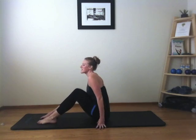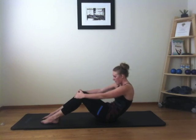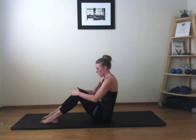We're going to start seated tall, and all you want to do here is find your sit bones, right underneath you, stacking your spine nice and tall. Let's have our knees bent, feet flat on the floor, resting your hands right on your knees. In this first exercise, I just want you to begin to loosen up your low back. You're going to tuck your pelvis back slightly and roll just to the point where your arms are straight. Now draw your shoulders down away from your ears, and then draw your belly in to roll back up.